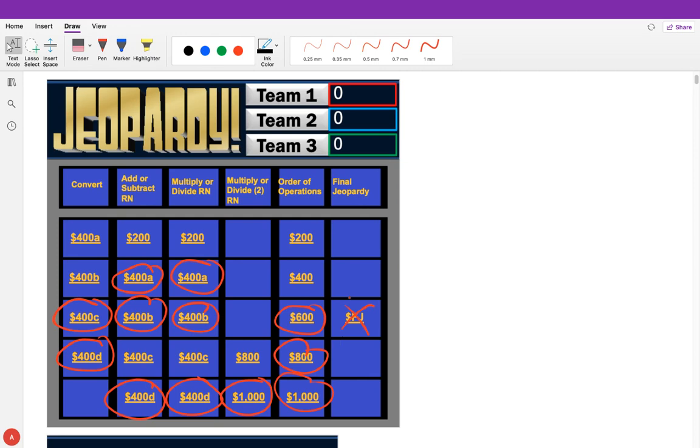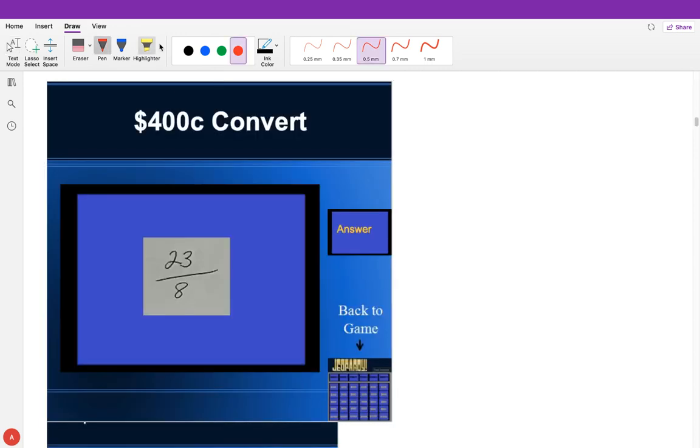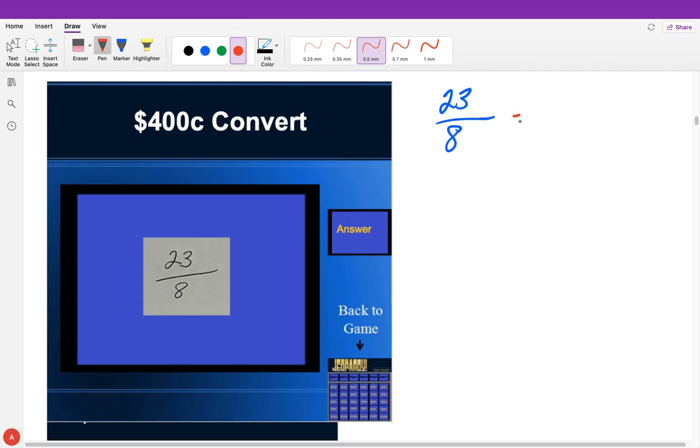All right, so let's go ahead and go through some of these questions. All right, so for this question number 400C, you're asked to convert. So since it's given to us as a fraction, we want to rewrite it as a decimal. And one of the things I would suggest that you do for these questions for converting, to make it a little bit easier for you, do rewrite this as a mixed number because we'll know what our whole number will be for our problem to start with.